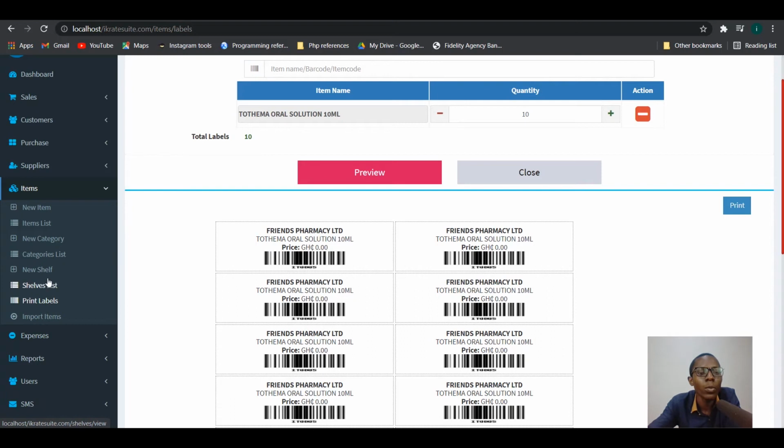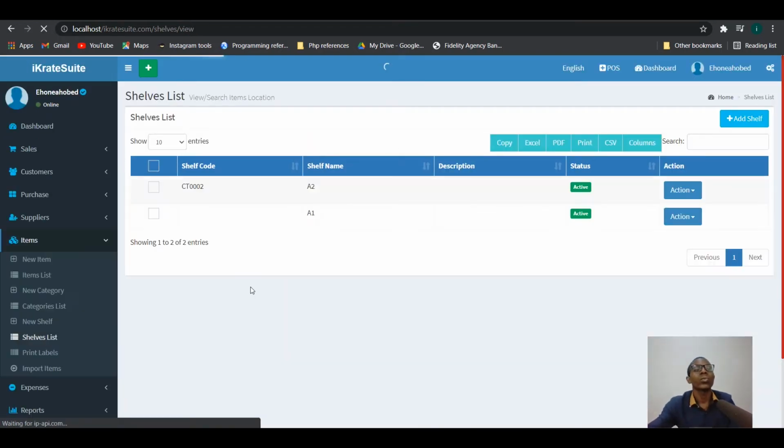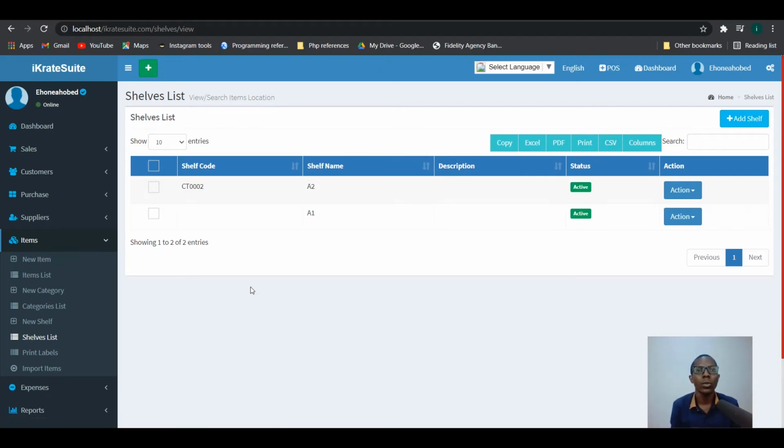Now shelf list basically refers to the location of your product in the store. When you enter some shops, you realize that there are various shelves and you have to be able to label them. The advantage of this is that if you have a new person, a new shop attendant in the store, knowing exactly where a product is usually difficult.